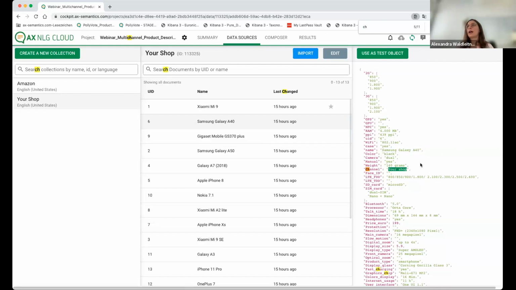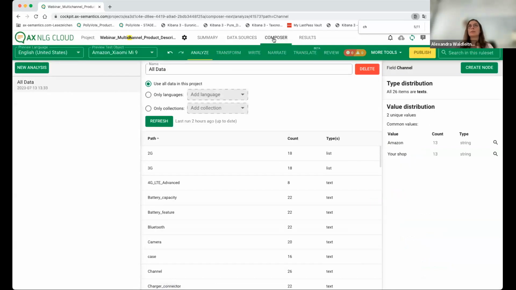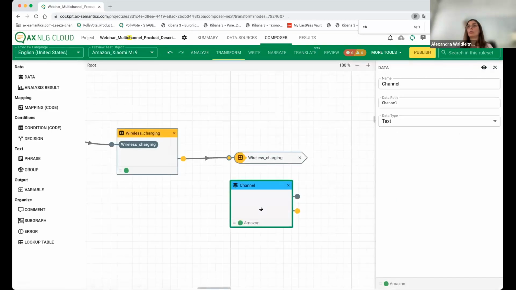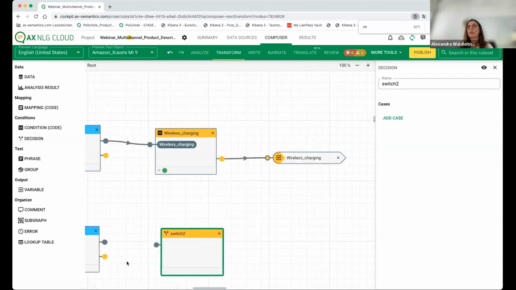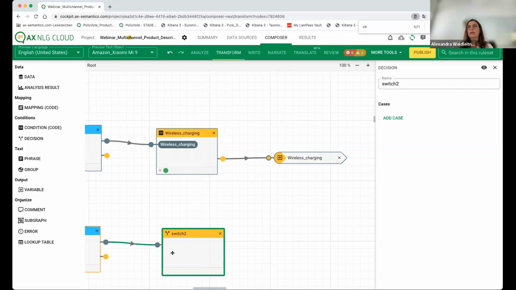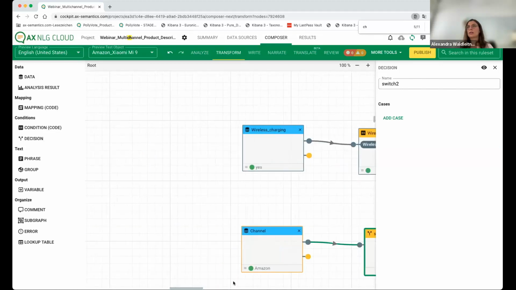Okay, so now we can create a trigger with this data field channel. I'm going to Composer. I'm creating a node for this data field. Go to the node, and I just use a decision node to easily create two triggers.